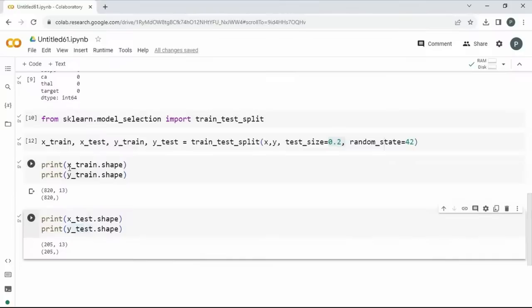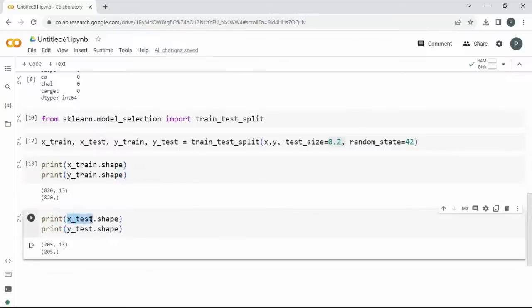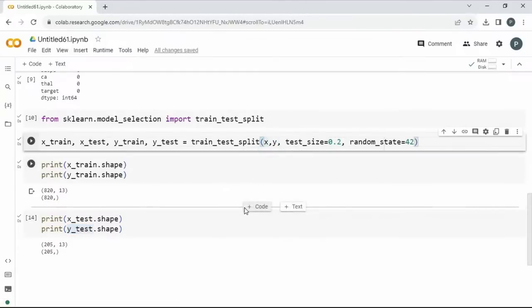These two you will use for your algorithm training purpose, and you will pass this alone to your algorithm for testing, and then you will get some answers from your algorithm. With that you can compare with this one in the evaluation part to evaluate your algorithm. So that is the use of train test split.